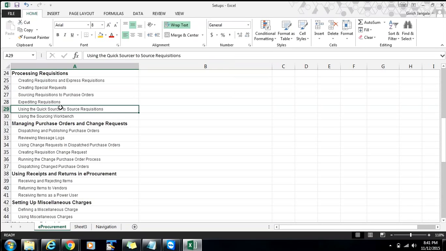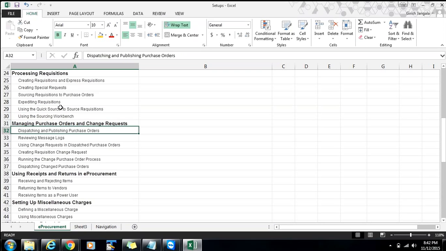In that case, they have to load that text file or Excel sheet file into our system. So you have all the details of the item, then you have to load it. That kind of integration happens, and there is an application engine, component interface, that kind of background process. It will run and load the items into our system. So that is one part. And manually you can just go and create a requisition.